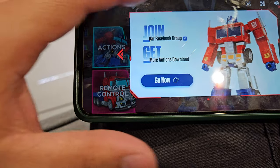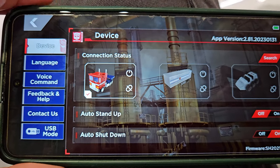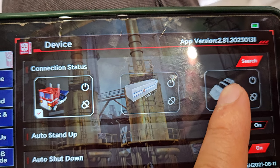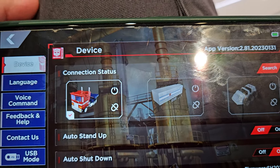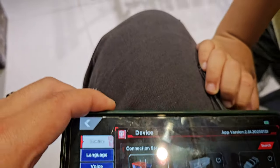Where they can find... How? I'm not sure. It's supposed to be here. Oh, this one. So they can see in the same remote the trailer and this buggy that goes inside the trailer. So Papa, the same remote could operate all of these three. So let's begin.